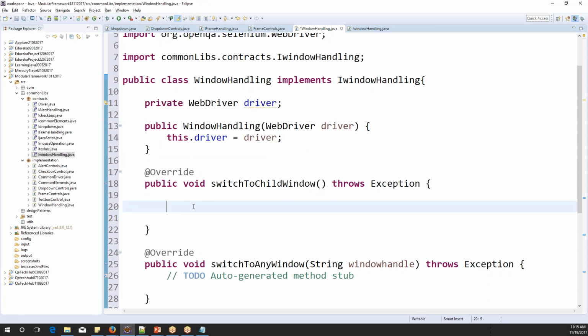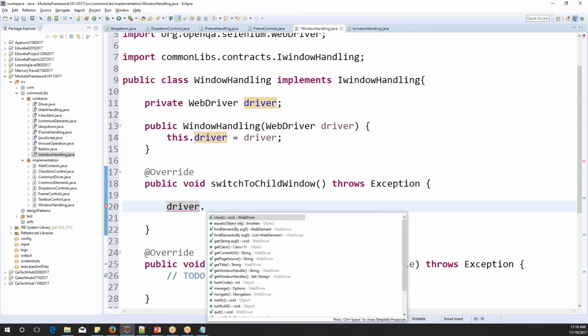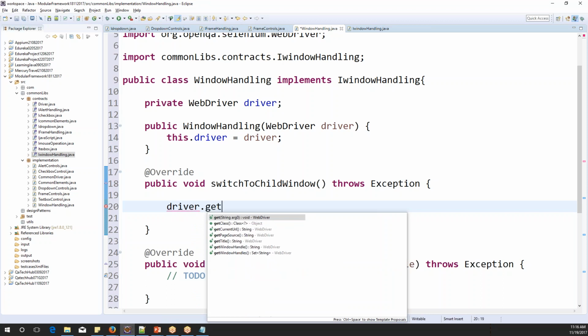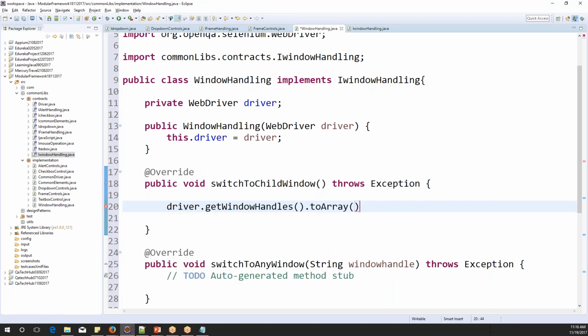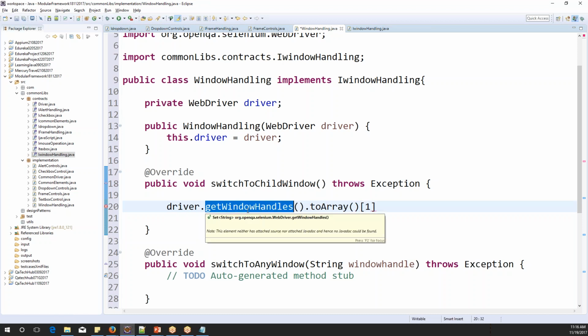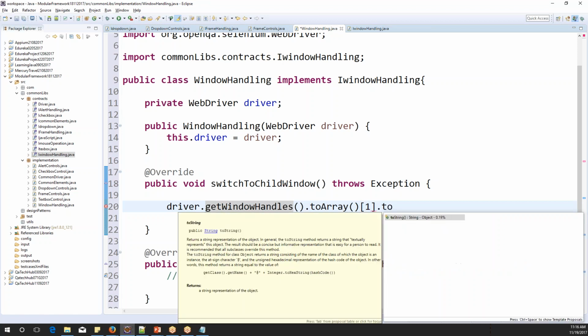Now you have to switch to a child. So how we switched, recall, the logic of switching to a child window is exactly the same. We will first get all windows, recall that, right? Then we'll convert that into an array. Once you convert that into an array, we can access its first element, because getWindowHandles returns us a set of window handles. Then we convert that into a string.